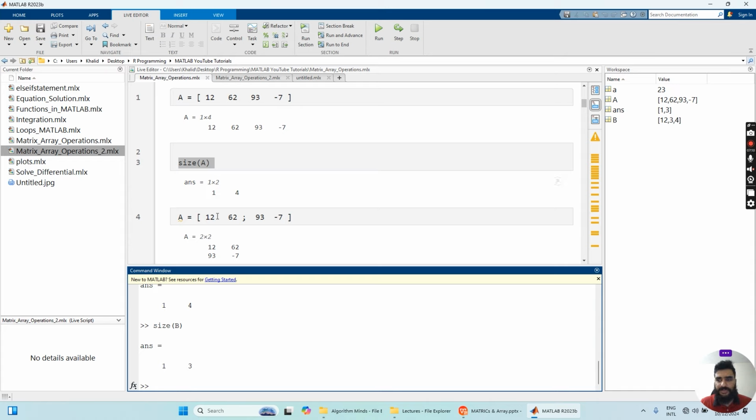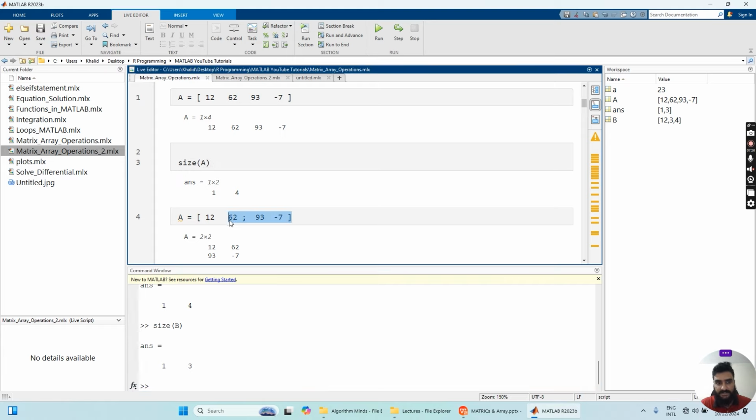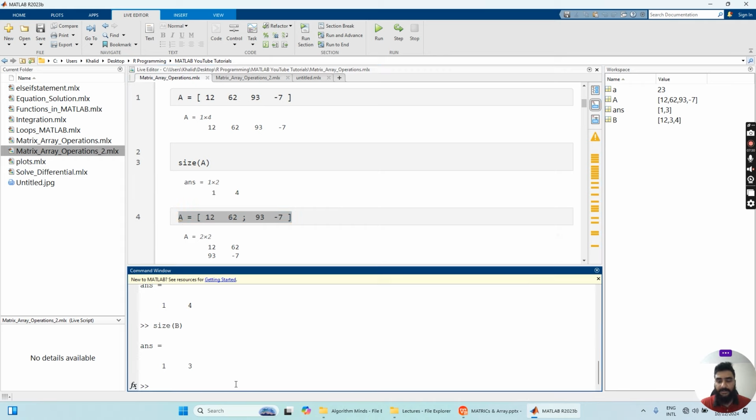So now you know how to define a row in a matrix. But how can we define another row? Let's say we want to define a matrix that has 2 rows and 2 columns. For that specific purpose, we are going to use a semicolon within the square brackets. So this is how you define a matrix of P by Q order. It has multiple rows and multiple columns.